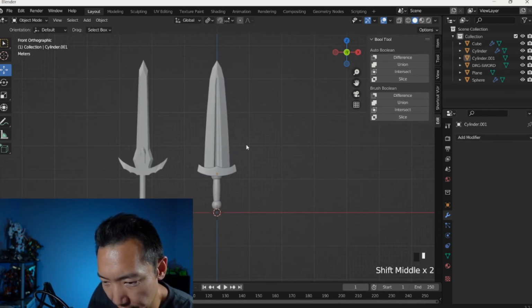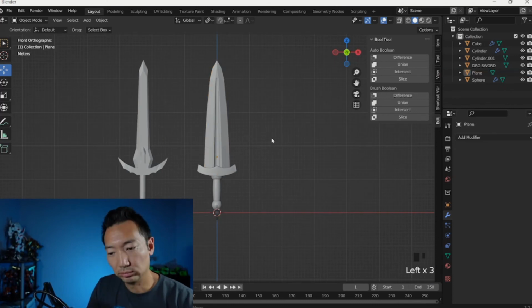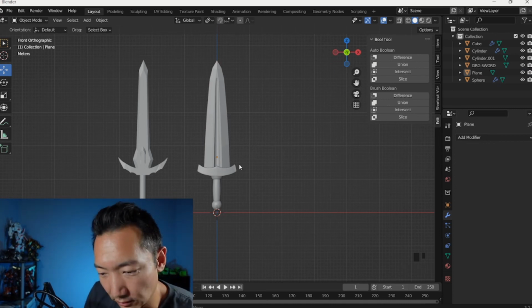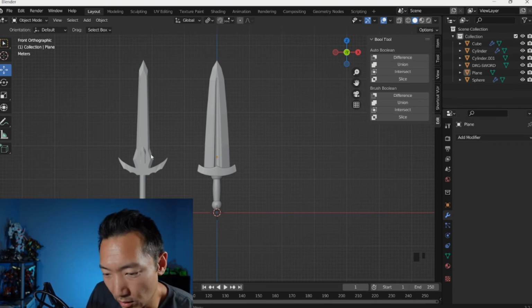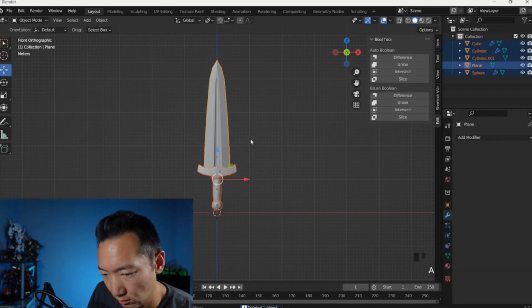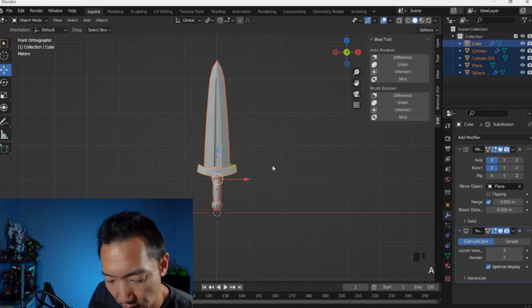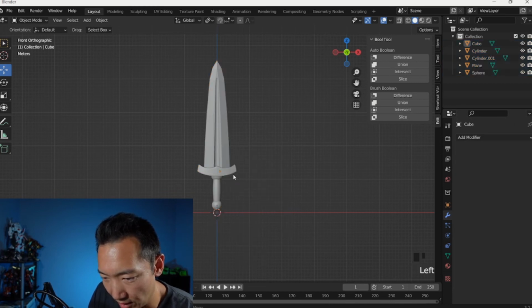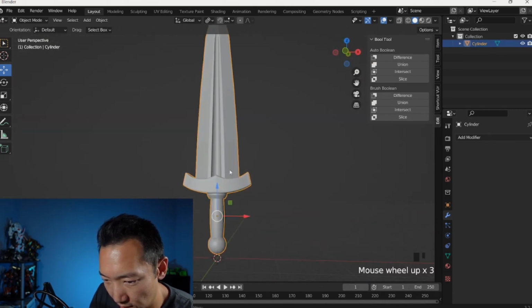And I think I am kind of happy with this. Yeah, and then I'm calling it there. It's a very simple broadsword, which is what I was going for. So all we need to do, we can get rid of this. Just A to select. Well, no. Some of these have modifiers, so A to select all. Control A and then visual geometry to mesh to apply all those modifiers. And then we're going to press A to select all and then union. And now our sword is all combined.